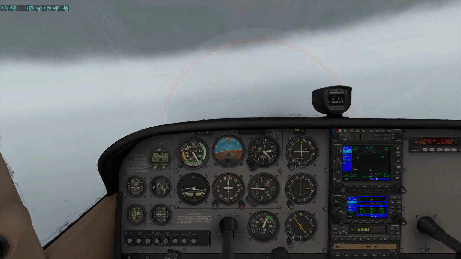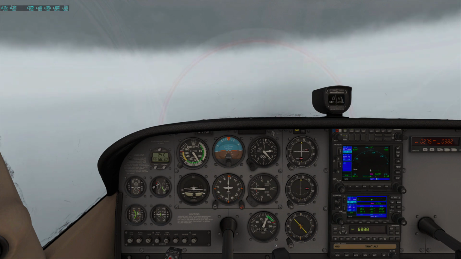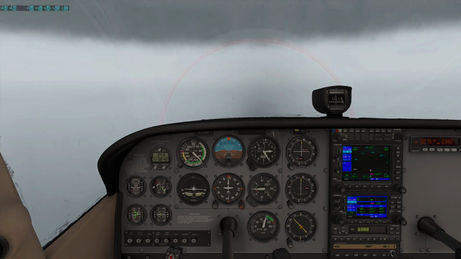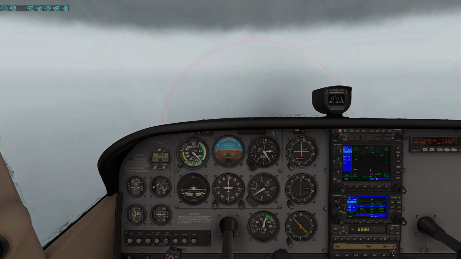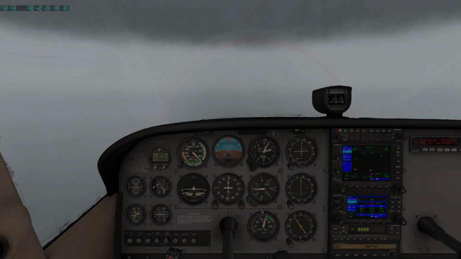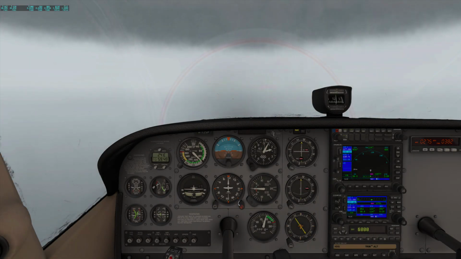See the needle swinging now. And we can begin an ever so slow descent. Alright, I think that's sufficient enough.